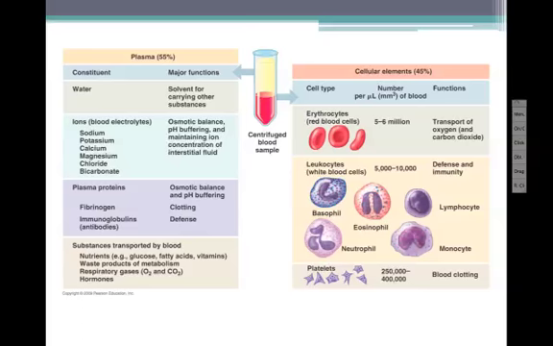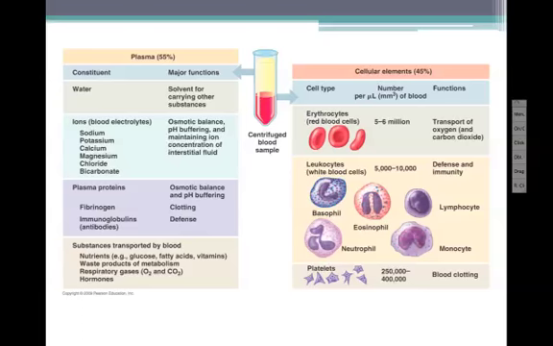And you can see there's water, and its purpose is to carry the substances as a solvent. You've got ions, which are blood electrolytes. Those get measured. It controls pH. It also monitors osmosis and helps fluid flowing back and forth. You've got plasma proteins, immunoglobulins or antibodies. They help with clotting, defense, and then a couple other substances like nutrients, glucose, fatty acids, vitamins, hormones, oxygen, and carbon dioxide.